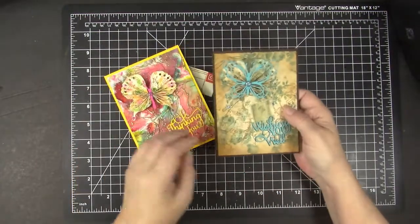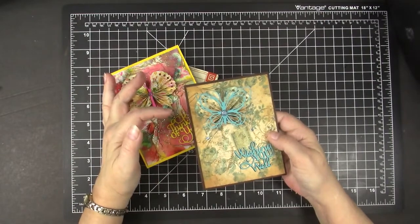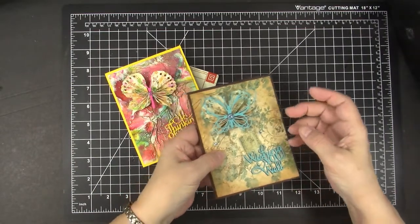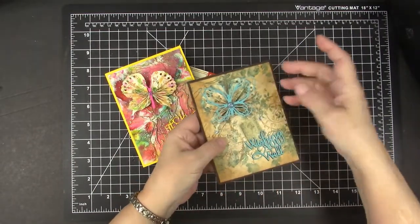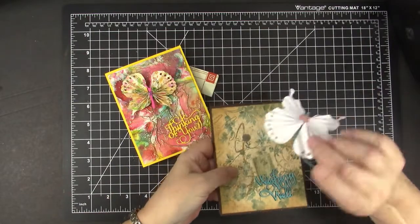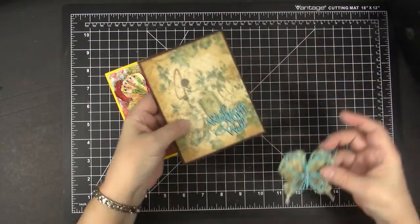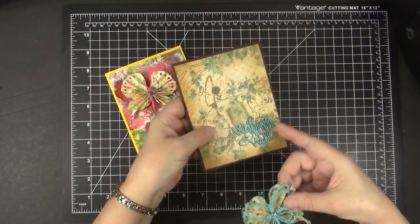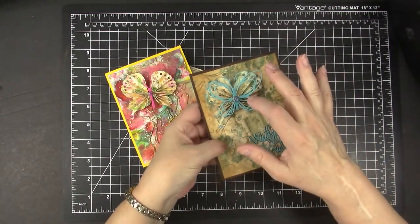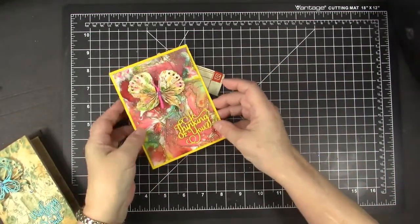I was thinking that it would be a shame to throw away a card that had a beautiful origami butterfly on it, and maybe they wouldn't, maybe they'd keep it forever. But I thought one way that could brighten up someone's home would be to make a butterfly card and then put it on with a magnet so they can take it off and they can put it on the refrigerator or someplace to brighten up their home. So this is a vintage wishing you well card, and then a butterfly that I used the Concord and Ninth die, the whole die on top of that one, and I thought that would be beautiful on someone's fridge.